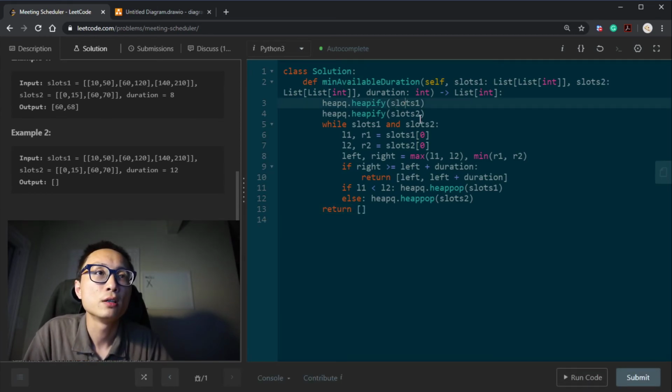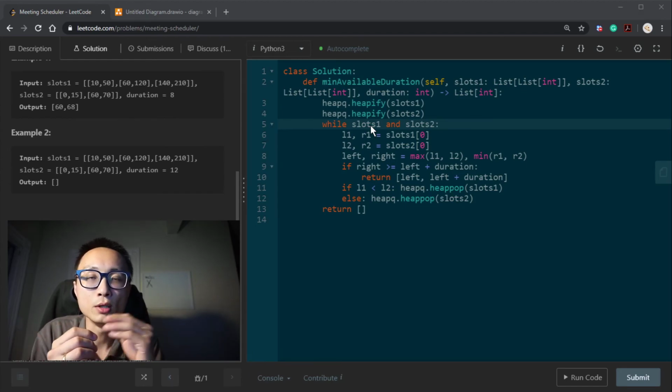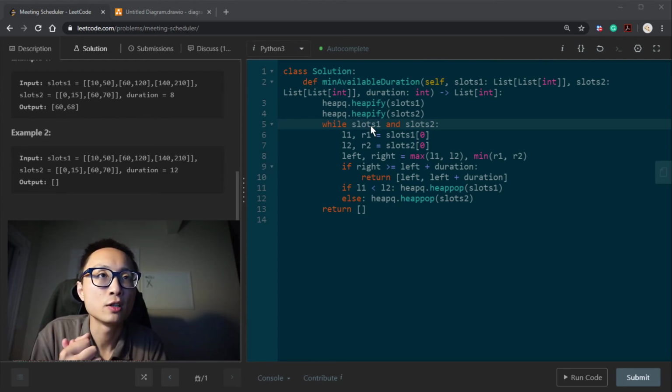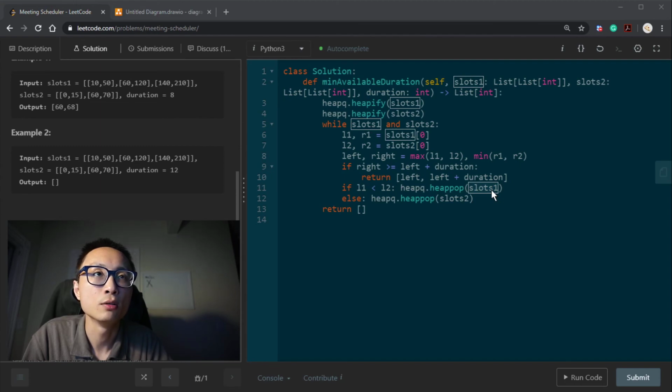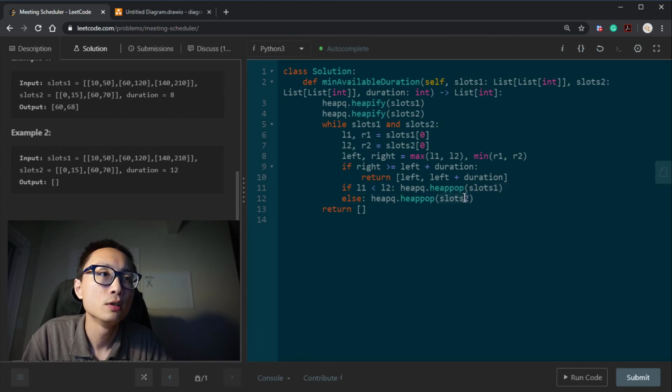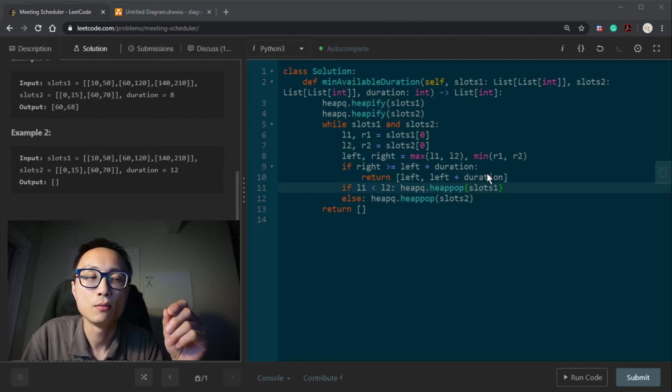The runtime for this is basically, let's say there are n different slots for person 1 and m slots for person 2. The worst case is that we test almost all of them for both people, extracting towards the very end. That's the time complexity, and this comparison is basically constant. The list intersection calculation is constant. It takes linear time to do the initial heapify, and then each subsequent heap pop takes log time with respect to the size of the priority queue. So if they both went through to the rear end, it would be m log m plus n log n.